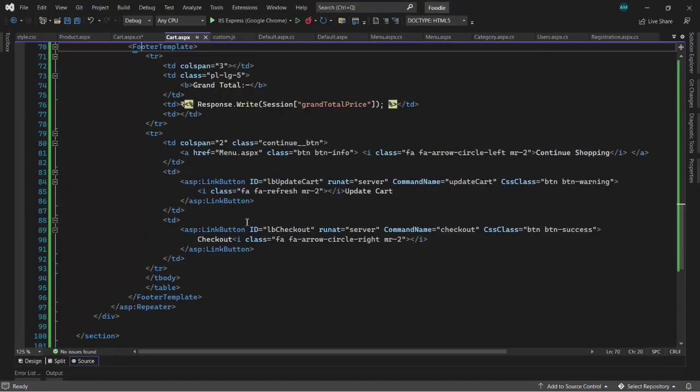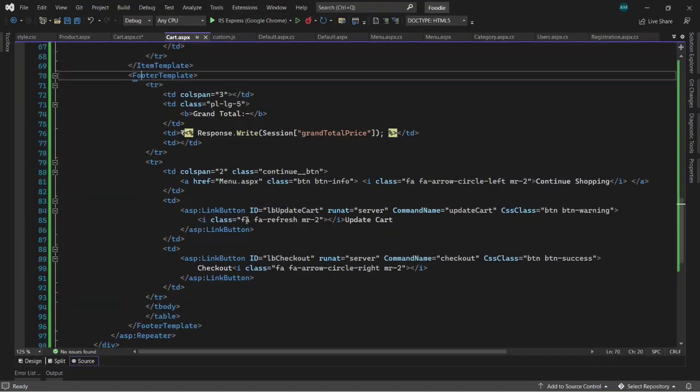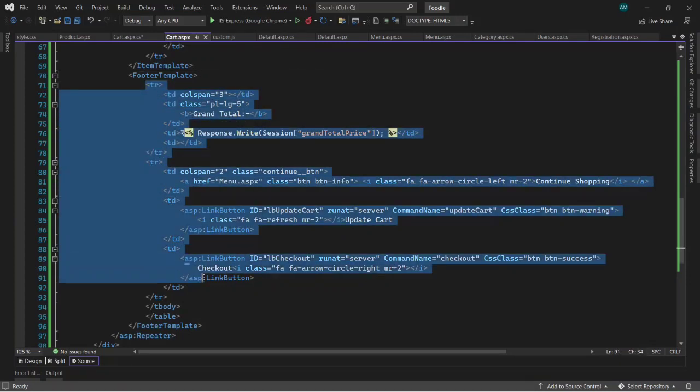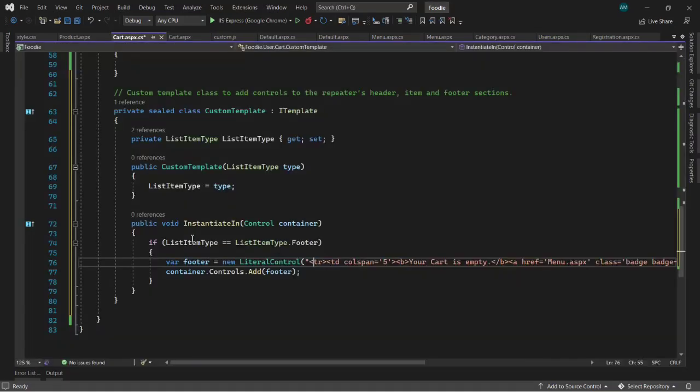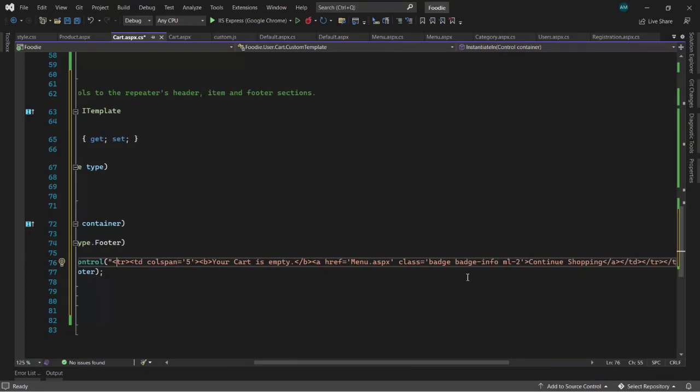When the cart is empty, when there is no data bound to this repeater control in the cart page, at that time this footer design will also not get bound. So when the data is empty, we need to display some message, like your cart is empty, and still we want to display this part, like continue shopping.